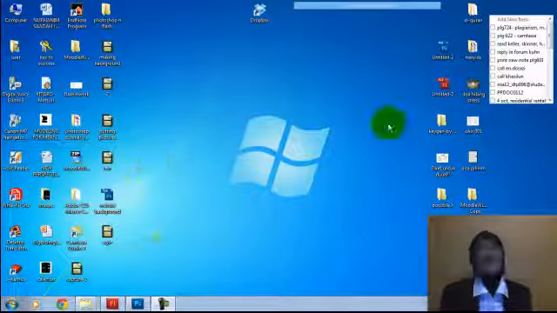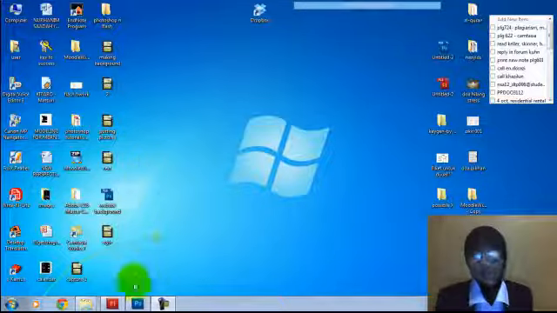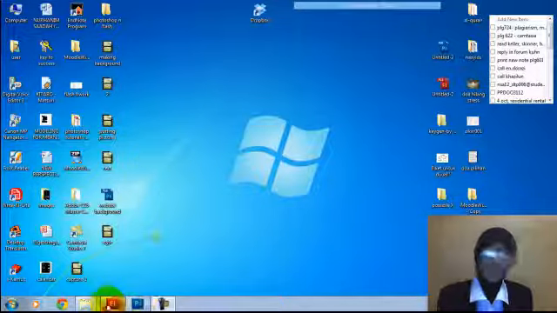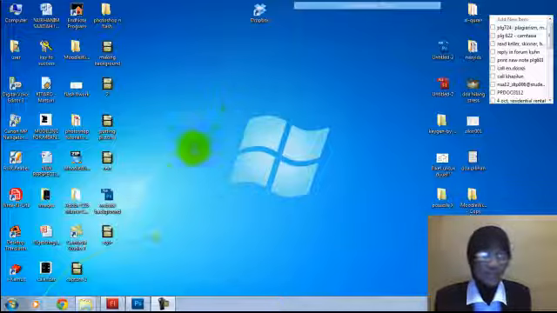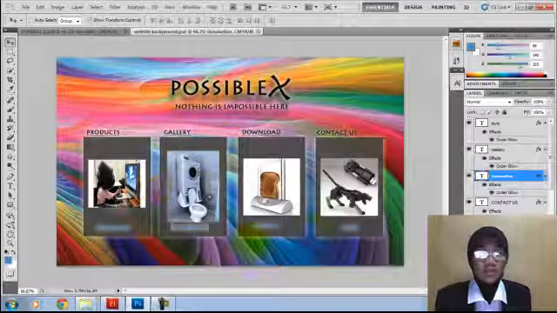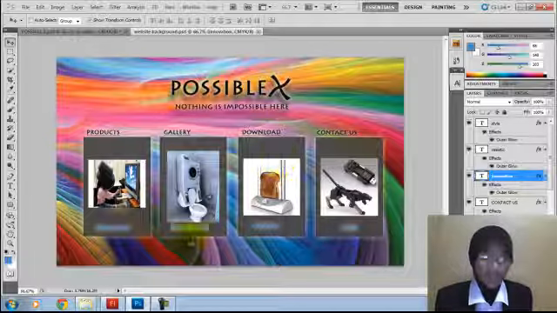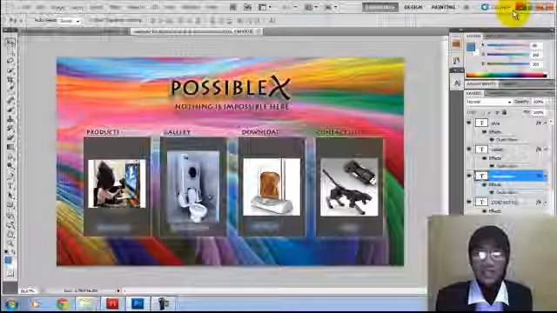We meet again. Alright, but no more Photoshop. Now we are going to use another software from Adobe, which is Flash. Just now I've taught you about making the background website using Photoshop. Now I want to import this background to Flash. Okay, how to do that? It's easy.